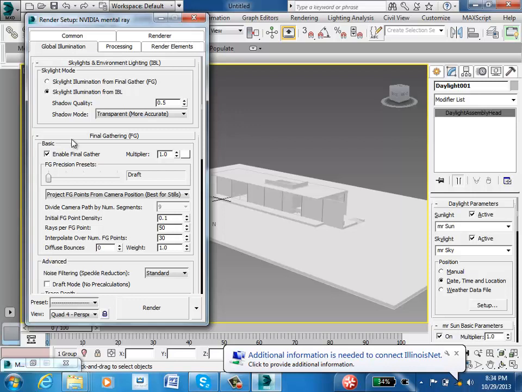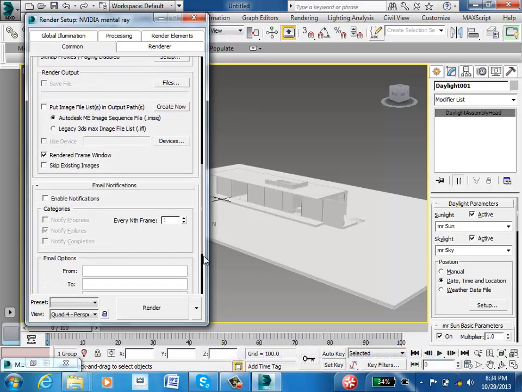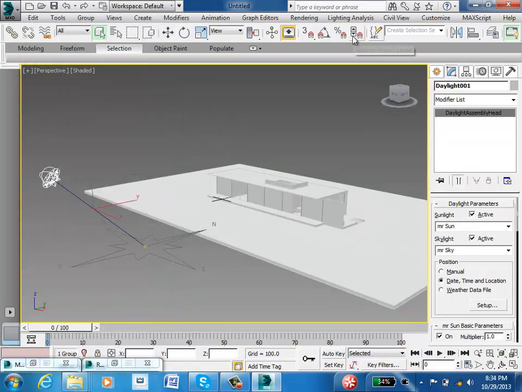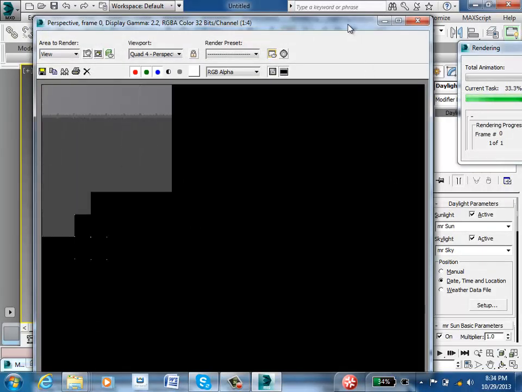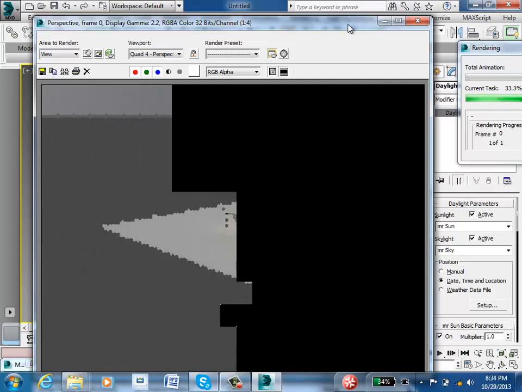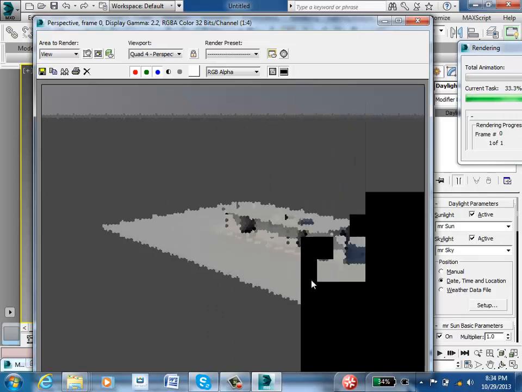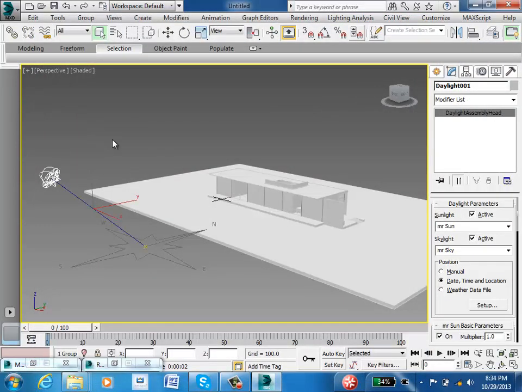So if we turn off, for instance, advanced lighting and we re-render this scene, well, actually it's still doing diffuse lighting. Let's try that again.